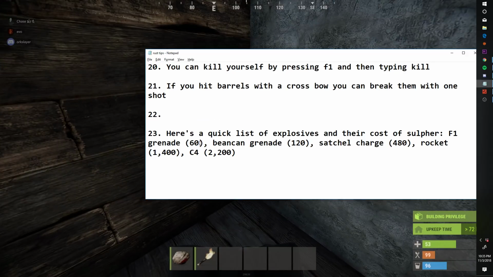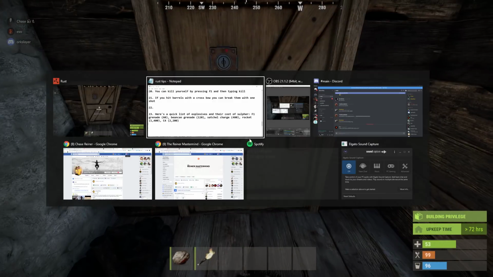F1 grenade, 60 sulfur. Beancan grenades cost 120 sulfur. Satchel charges cost 480 sulfur. Rockets cost 1400 sulfur, and C4 costs 2200.